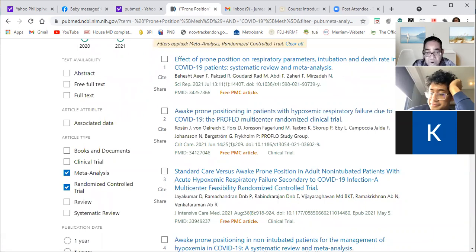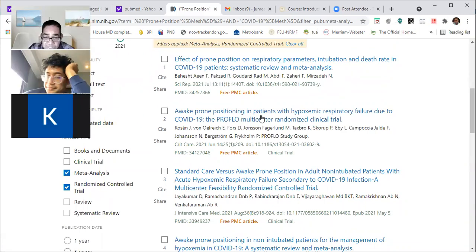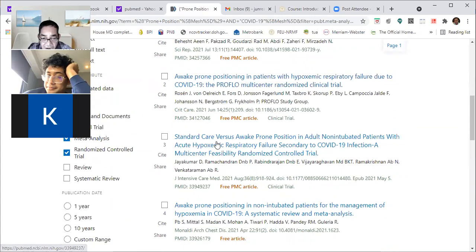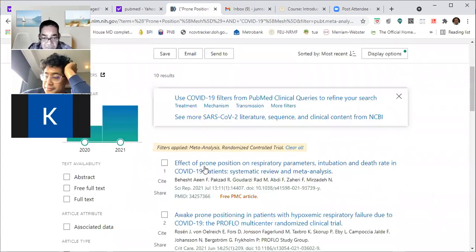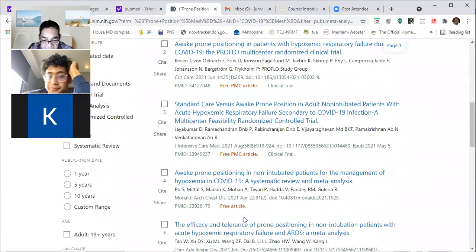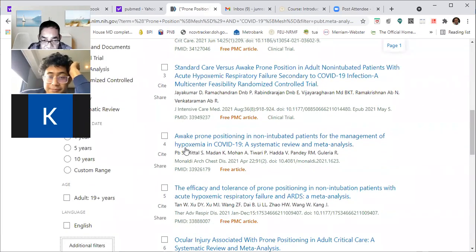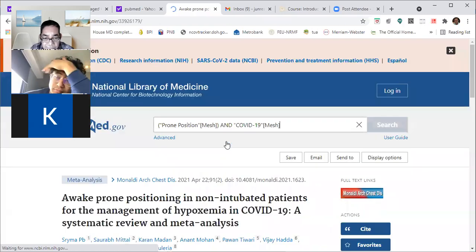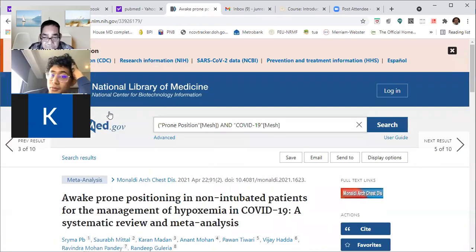Now, how do you get this one? Just try to read the different titles. So for example, awake prone positioning in non-intubated patients for the management of hypoxemia, a systematic review and meta-analysis. So I want this, for example, you might want to click on this one to read the abstract. So the abstract will be shown here.